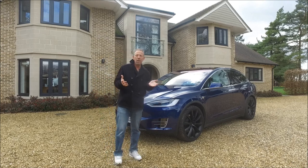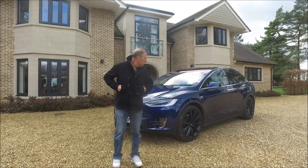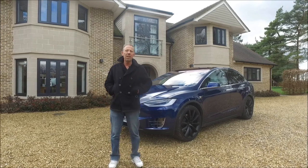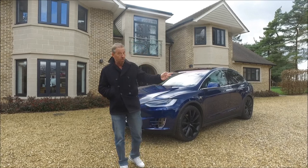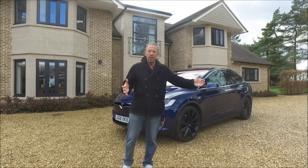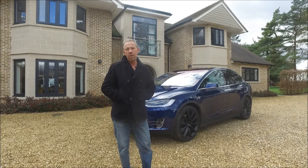Beautiful car. It is probably one of the best SUVs in the world. It comes in as an all-wheel drive car, but that's not to be mistaken as a four-wheel drive car, because I really would not want to take this off-road. However, let's get around it, let's get up front and sit inside it and give you the feedback on what this car is like and whether it's worth £80,000+.